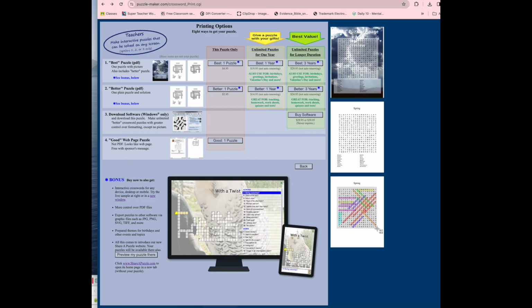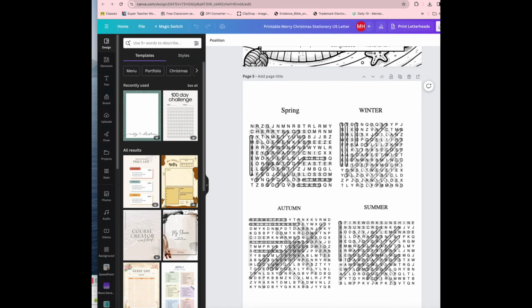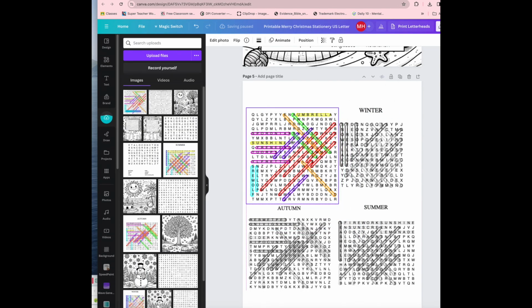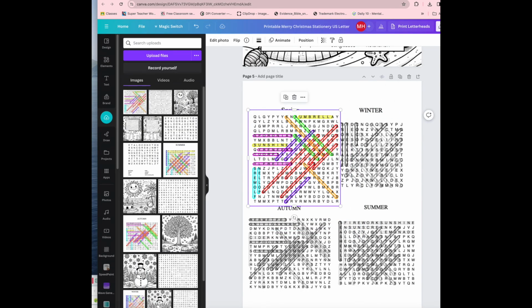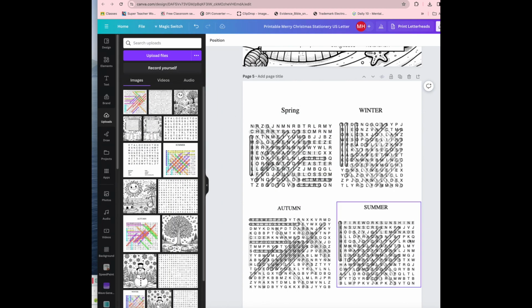Now I haven't found a way to open that up yet. I think you need to pay for that. So that's automatically gone to my desktop. And so what I did from there is I just pasted them. I dragged them onto the computer like I've just shown you here, and then I've just put them there. But it comes in color, but you can easily adjust the color by going to click into the photo, edit photo, and adjust again. Okay, so that's what I did there.